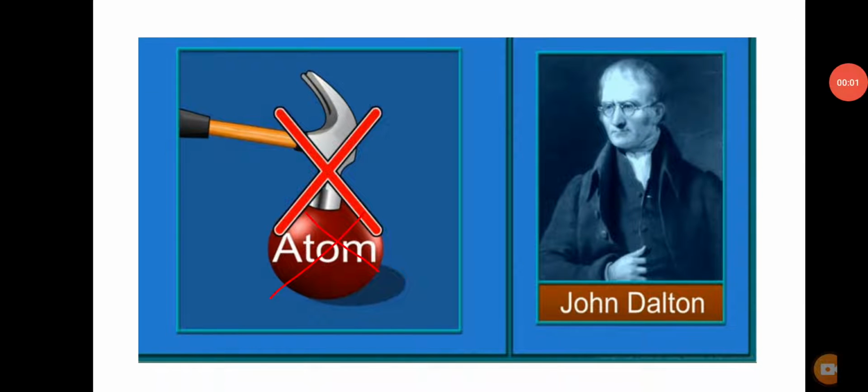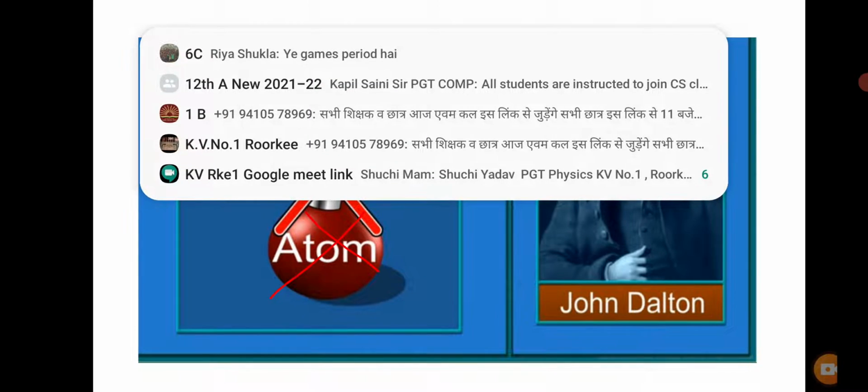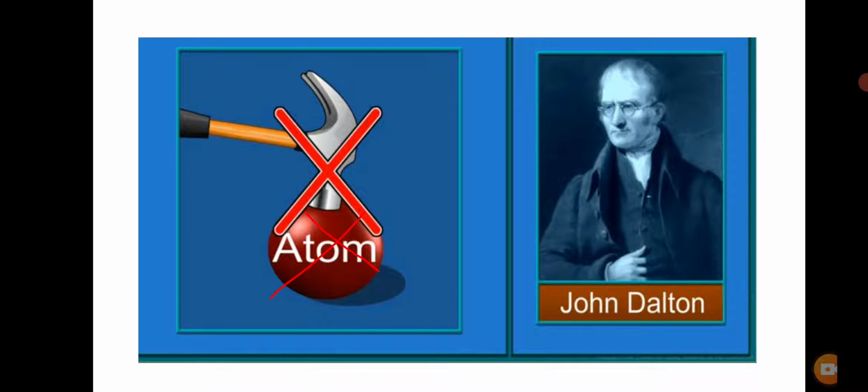Good morning students. Today we are starting chapter 4, Structure of Atom of class 9 science. Now in the last chapter, that is atoms and molecules, we have learned about Dalton's atomic theory, according to which atoms are indivisible particles. Means you cannot further divide an atom into smaller particles. But later on, many experiments were done by different scientists, and they said that atoms can be divided into further subatomic particles called electrons, protons and neutrons.